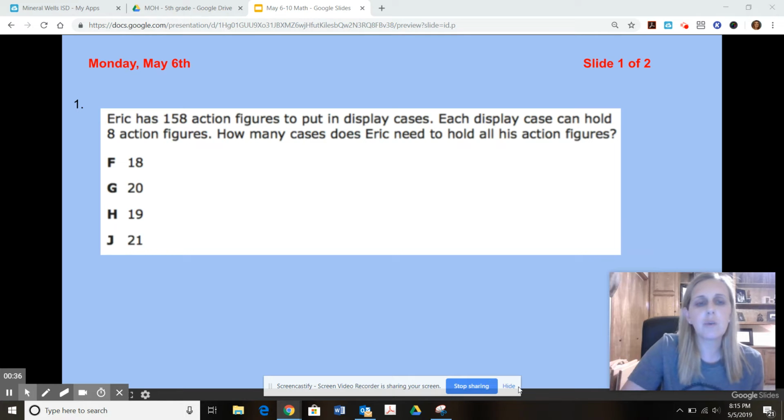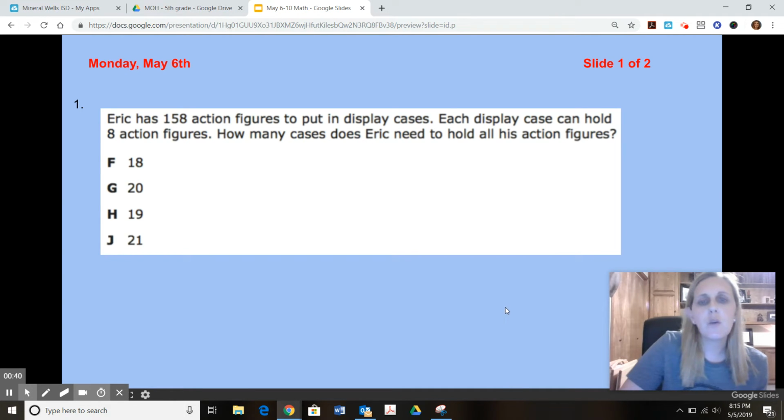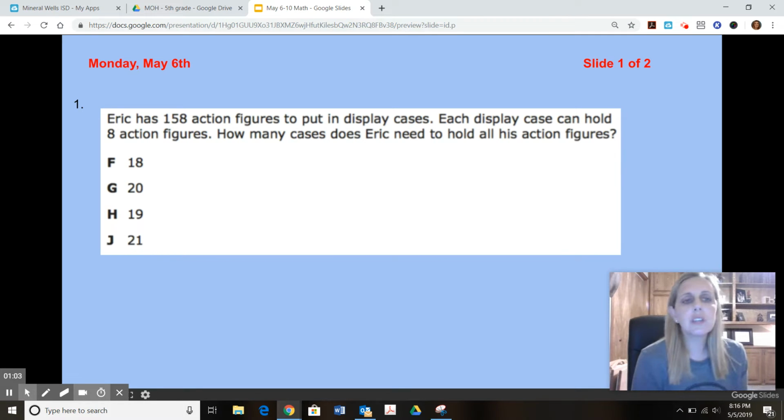So let's get started with our math this morning. We have a word problem, and we need to think through these problems and attack them just as if they were a story, thinking through what's happening, summarizing, inferencing, all of those things that you do in reading, you would do in math. When we have word problems, we need to think about those actions and what's occurring. We need to picture it in our minds. So let's look at number one.